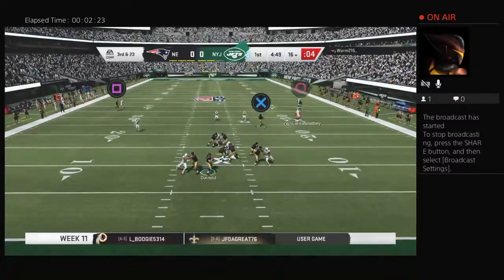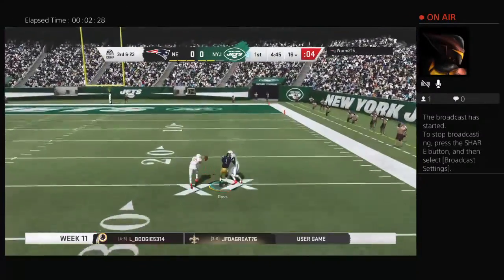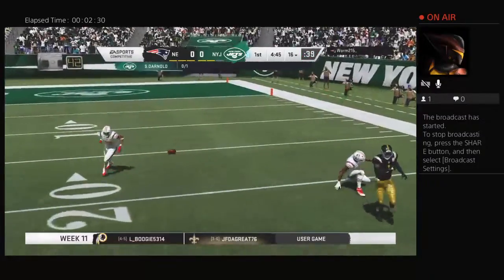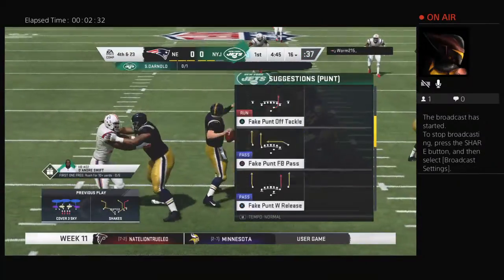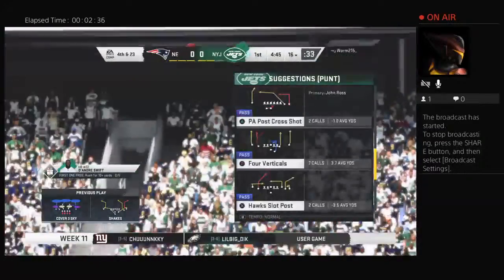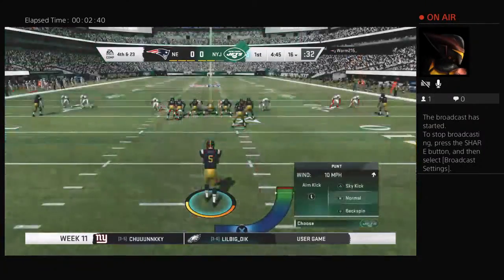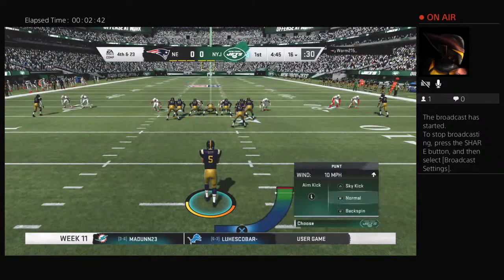3rd and long, it's Darnold. He's going to float this one deep right side. And it's knocked away and incomplete. Well, that certainly looked like something that they discussed all week in practice getting ready for this one. Take the big shot right out of the gate. At worst, you'll open up the defense a little bit, loosen them up, and have them back on their heels.